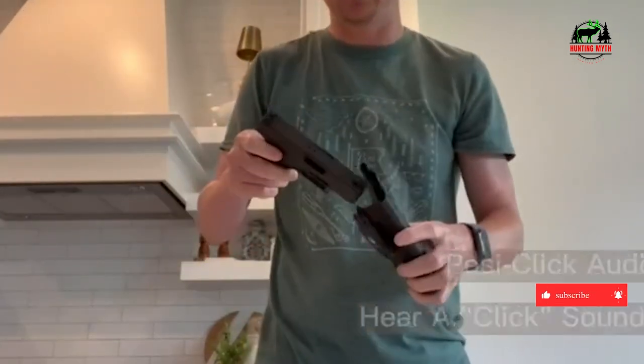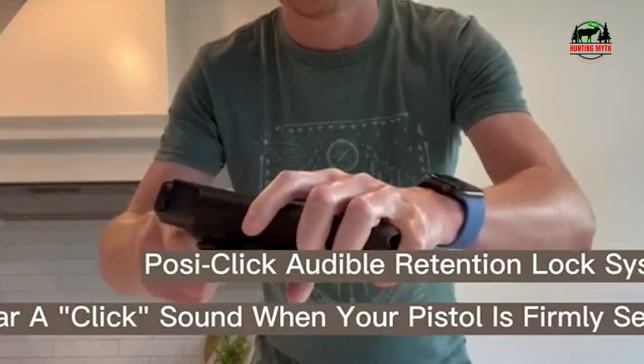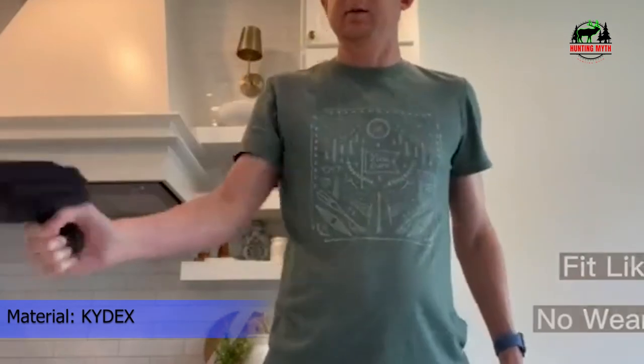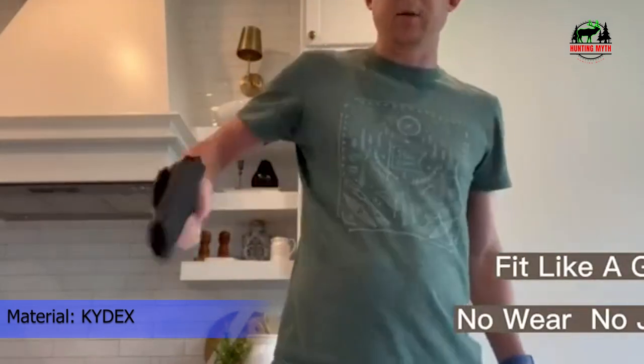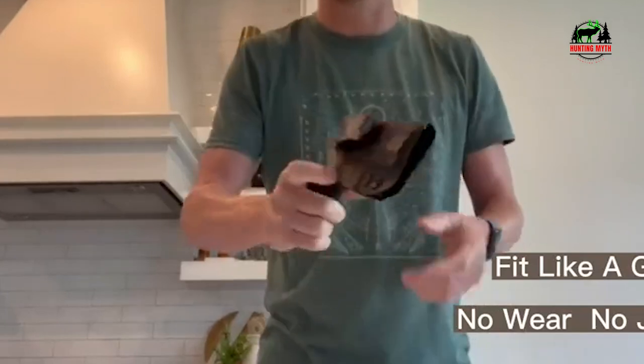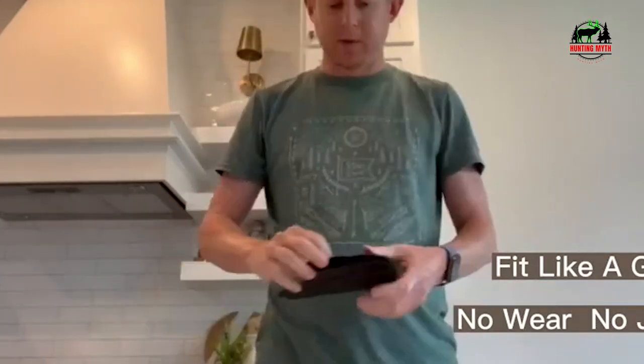The Paul Craft holster is handmade from sturdy 0.8 Kydex. It is not only waterproof and sweat resistant, but also has high strength, high toughness, impact resistance, abrasion resistance, and aging resistance. It can be used under various conditions, so you can always rely on it to save your life.